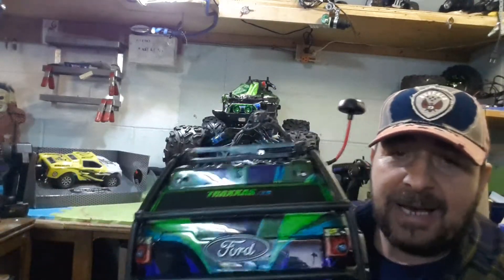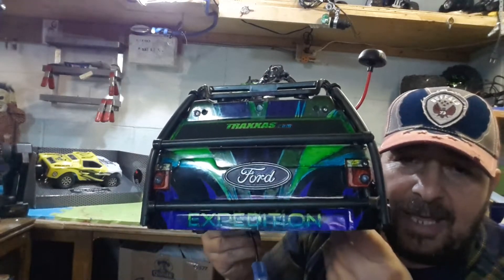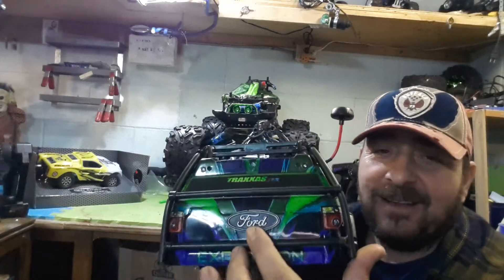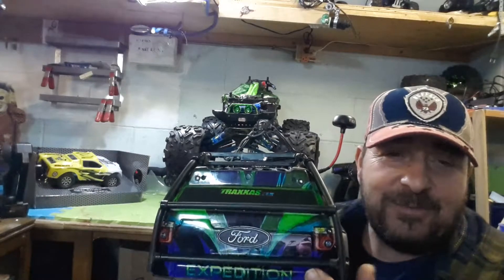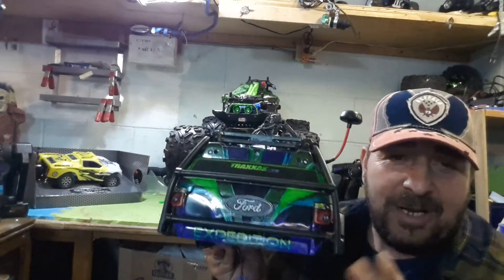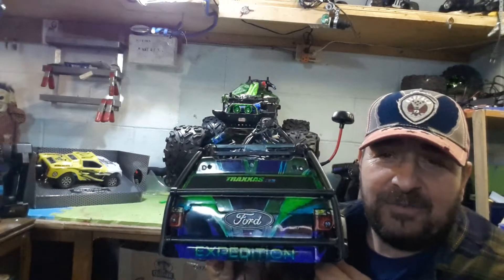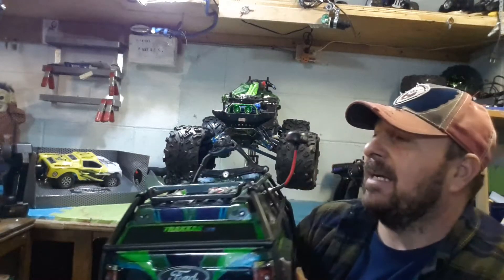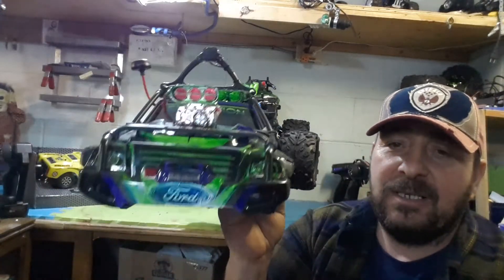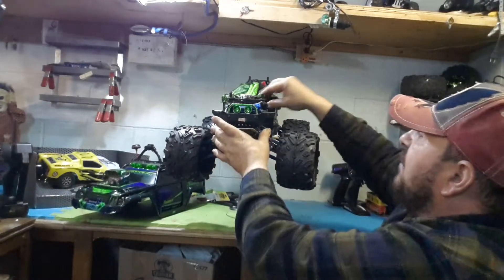Now you saw the front, the sides, the inside — the back is absolutely stunning also. I love how that turned out: the Ford Expedition logo. That Ford logo is just made from a keychain from the dollar store with the Ford logo on it. So if you want Mazda or whatever, you go to a keychain store — it's the perfect size to put on your vehicle's shell.